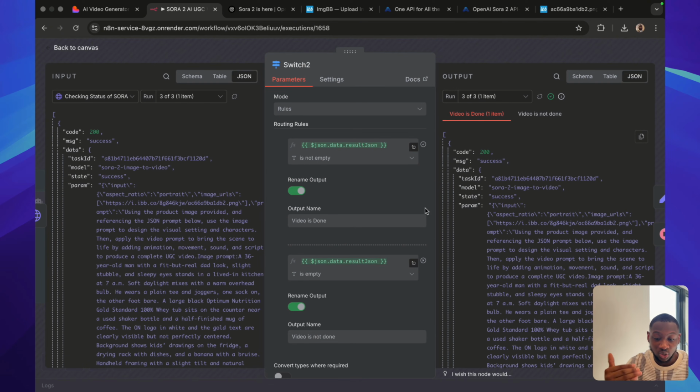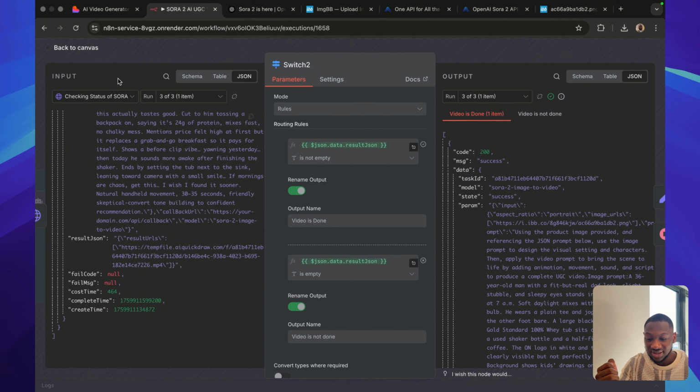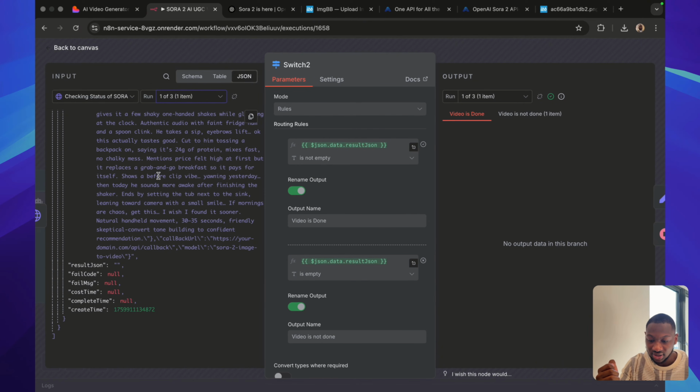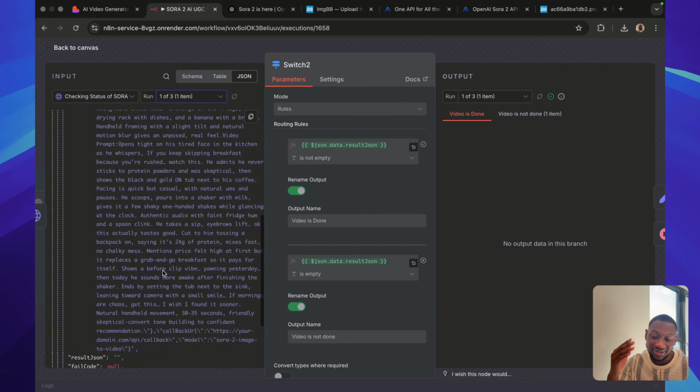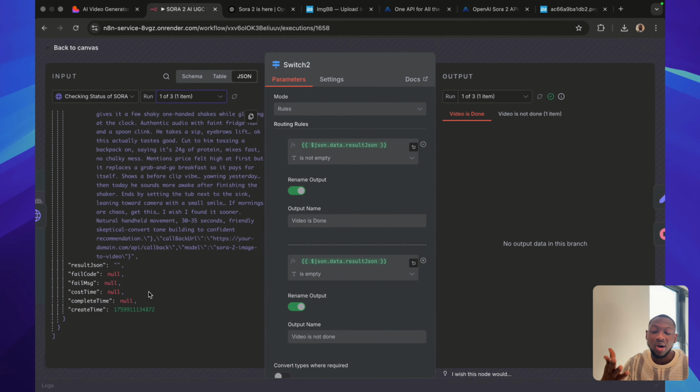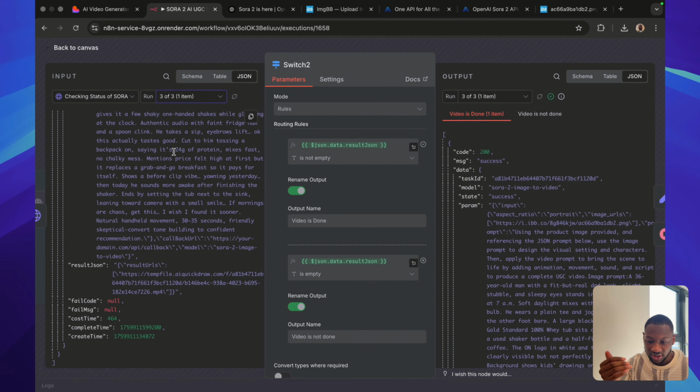After that, we take it to this switch case statement, which is like an if else statement. What it does is, let's go back to the first execution, it checks if this result JSON is empty, because if it's empty, it means that the video is not done and it's still generating, which you can see here. However, if it wasn't empty, let's go to the third execution, we would be provided with a stringified JSON and a video URL, which you can see here.